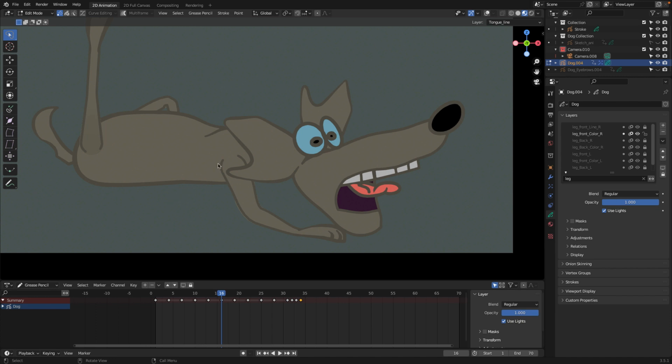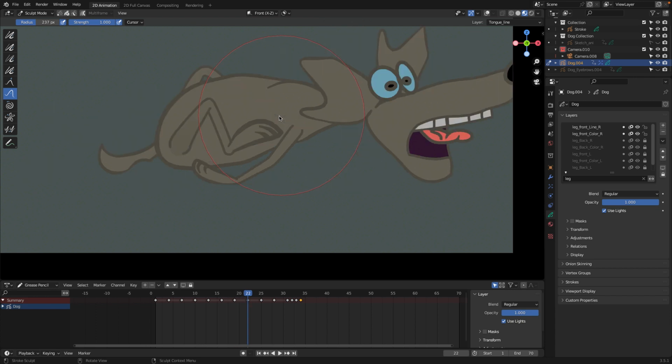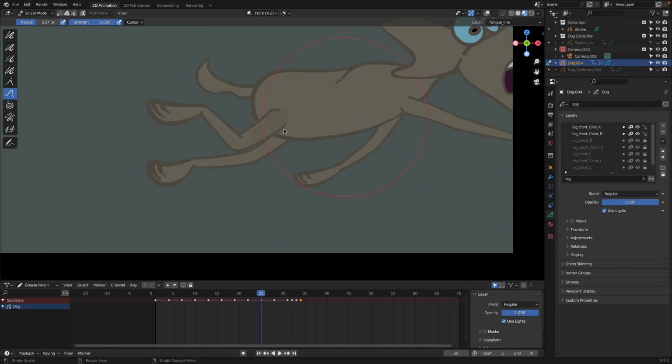Tangent, tangent, not a tangent. We can put this one up a little bit more. Since we are in there, let's do this. Let's put it over here a little bit. Yes. Okay. Put it up a little. That's not a tangent. Like that. I don't see any tangent. Okay, let's put this one here.